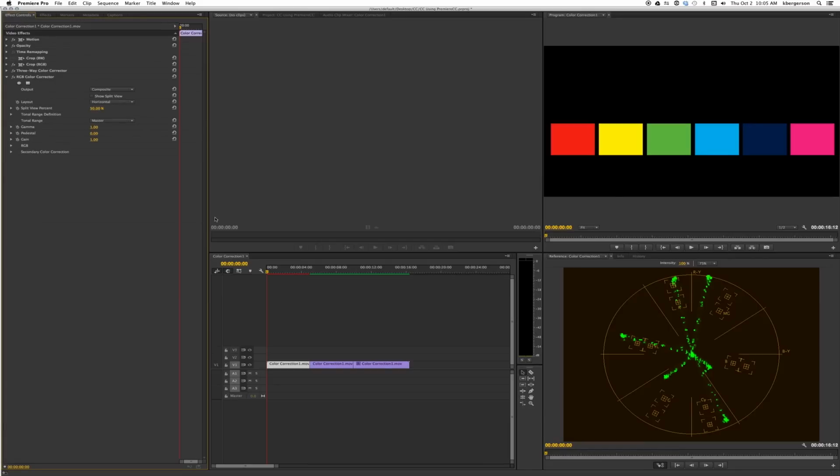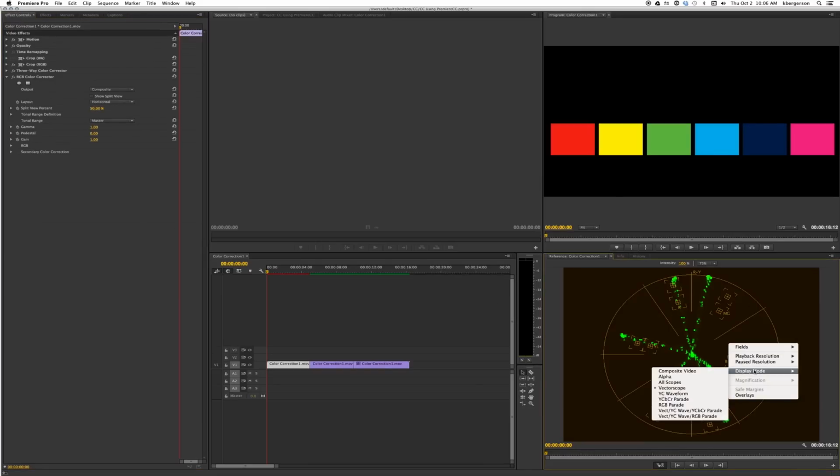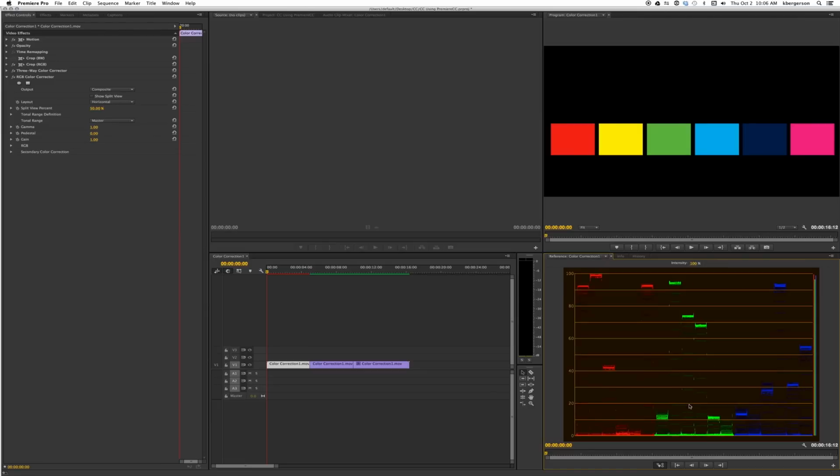Go back to our controls, and then we will set our display mode by right clicking in this area to RGB Parade. And we'll see that our green and our blue high values aren't the same as the red, and so we'll want to adjust those, and we may need to adjust the pedestal as well. So we're going to open up RGB, and for each color channel we have 3 settings. Gamma will adjust the middle range, the pedestal will adjust the black range and raise this up and down, and gain will adjust the highlight range.